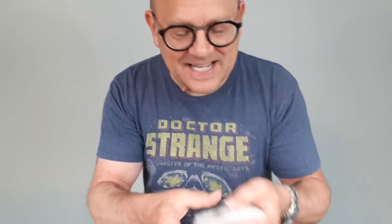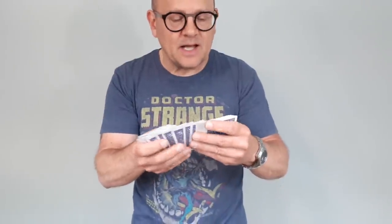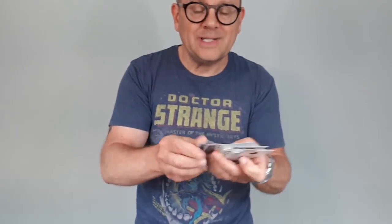First thing you do, to be honest with you guys, this is a practice deck of mine, so there's probably duplicates in here, but I promise no duplicates are involved in the method. You have someone name a pair of cards, or you take out a pair of cards, and the deck can be shuffled, whatever. I'm going to take out, what do I have here? Do I actually literally have duplicates right out of the gate? Okay, fair enough, a couple of sixes. So you take a couple of sixes. The spectator can shuffle the deck.